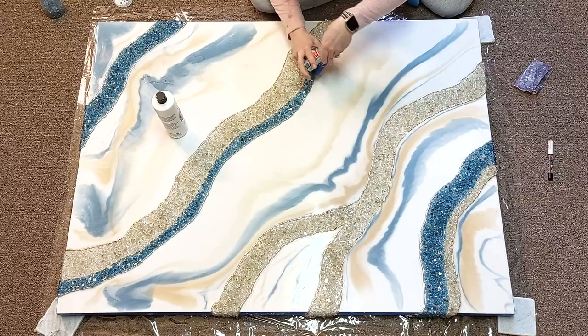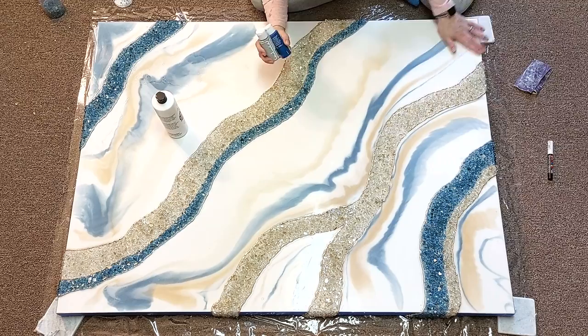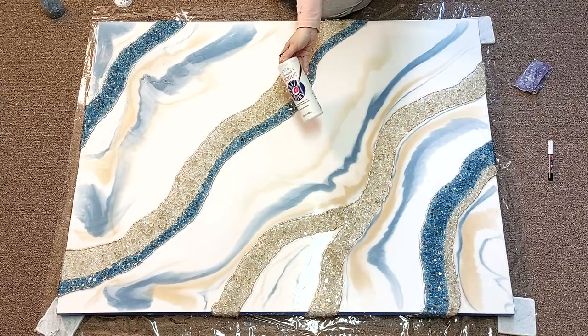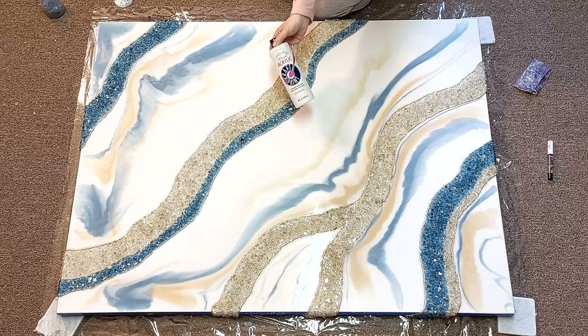I actually don't know that I'm going to use any khaki in this one, because the khaki under here looks kind of like butterscotch and it looks delicious. But I just feel like with the gold and with my brighter colors now as the next layer, khaki might just stay a nice background color. And then the white, I'm not sure that I'm going to need it anymore. The only way I would use the white right now is if one of my colors looks too dark, I might add a little bit to it.